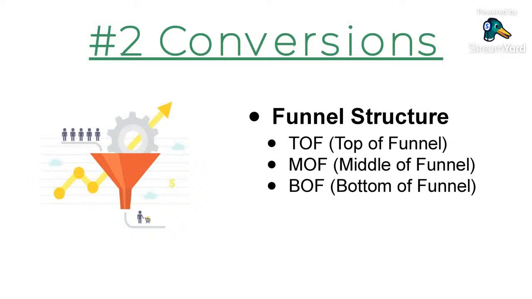Now, the middle of the funnel is simply people who have interacted with your content. These people are a warm audience because they've interacted with your post on Facebook or your website. At the middle of the funnel, they probably want more information. So at this point, you're going to have ads where you can share how this product is being used, stories from people, or even giving more value to the people at the middle of the funnel.